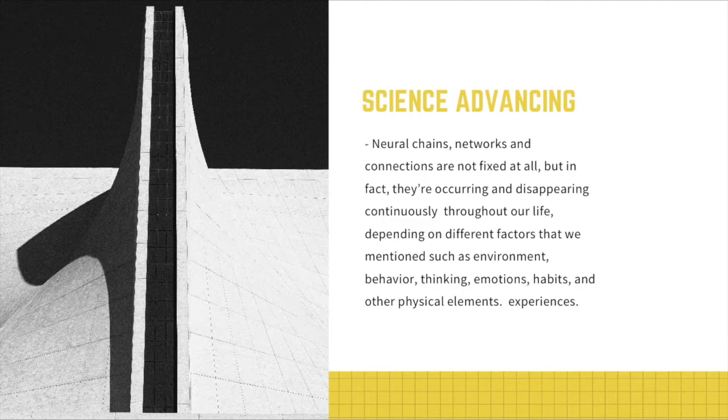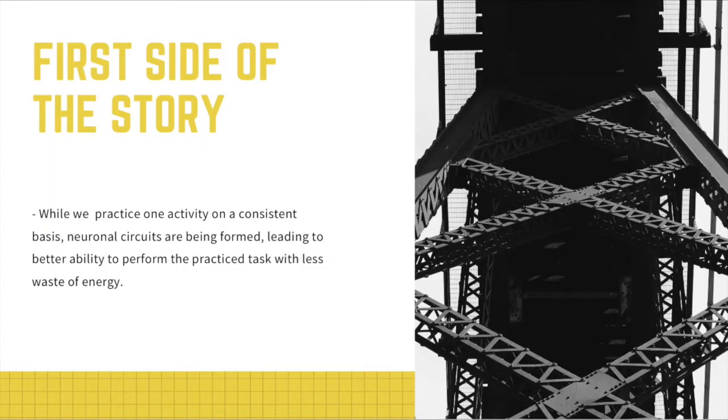But as I said, if you want to learn more about it, there's going to be an article in the course that talks about how neurons work and how the neural system can work, how information is transmitted from the brain and the nervous system all the way to your muscles and your glands. But in short, what you need to know is that science showed that these neural systems and these neurons themselves, which form a structure altogether, can actually change this structure based on environment, behavior, thinking, emotions, habits, and other physical elements and experiences.